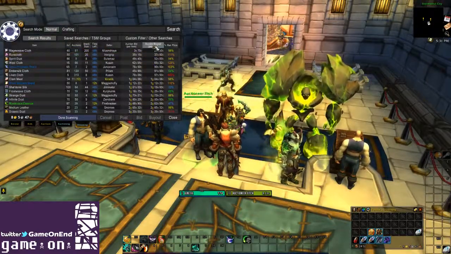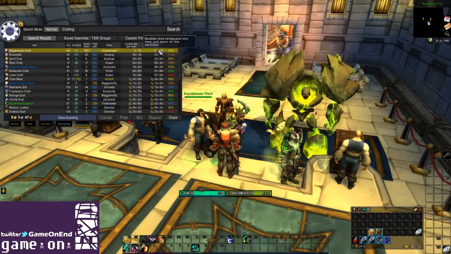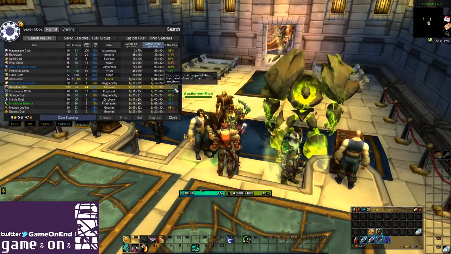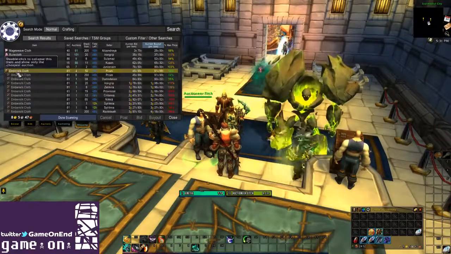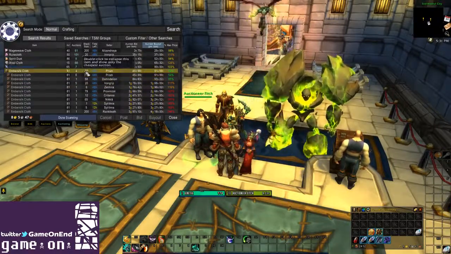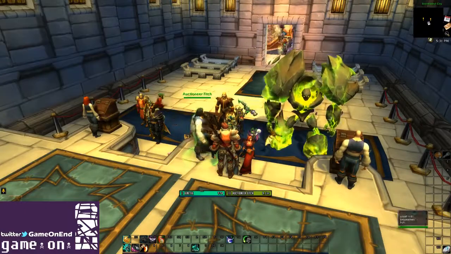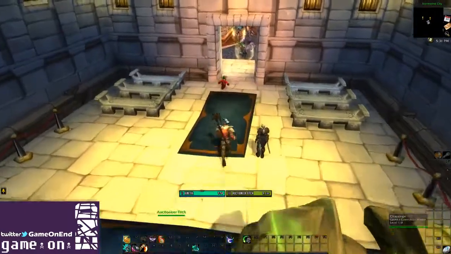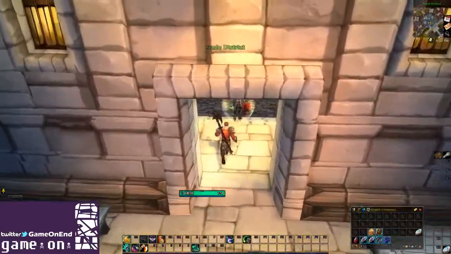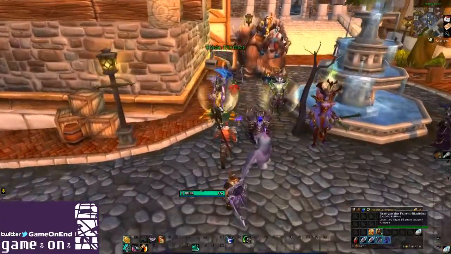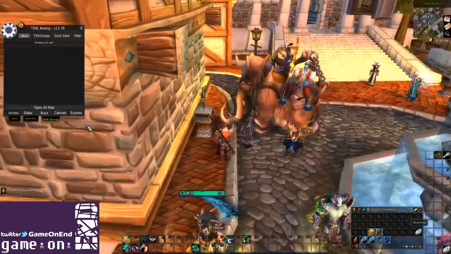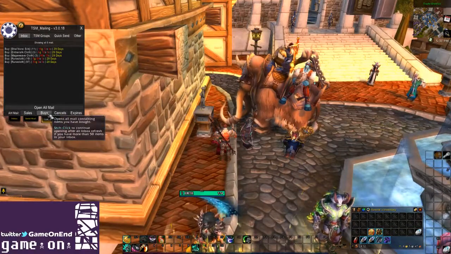So we can resort this here by items that might be more in our price range, and then still just looking at what percentage of the sale average they are. So these cloth are pretty cheap, but they again are in too big stacks for us to buy out. So let's go ahead and grab the few items that we have purchased, and then we will wait to see if some of our auctions sell.